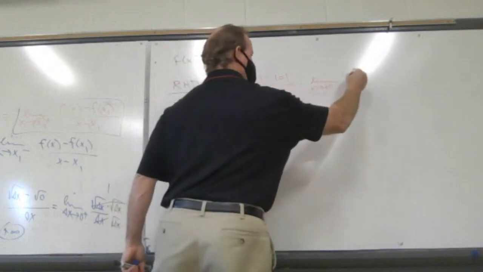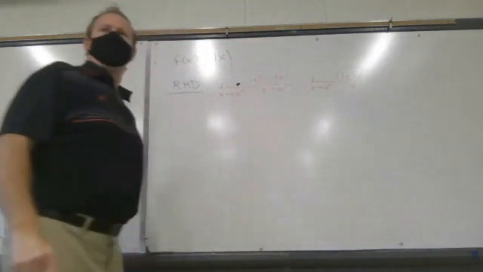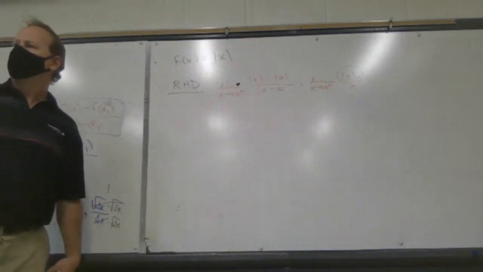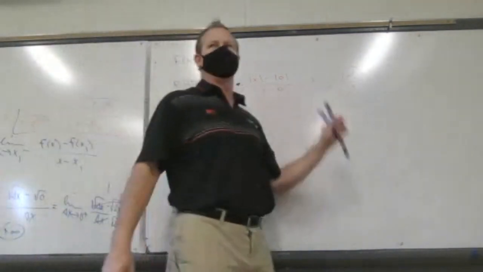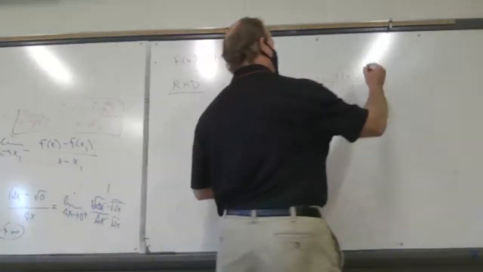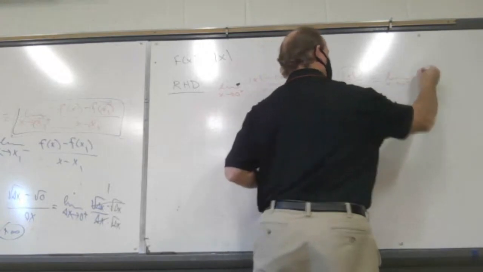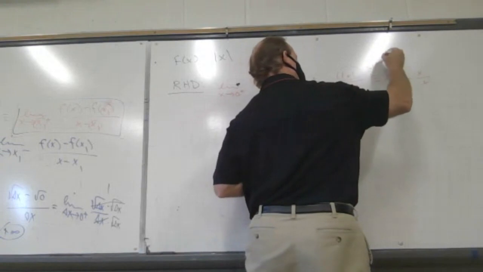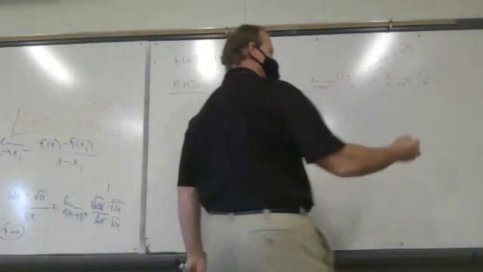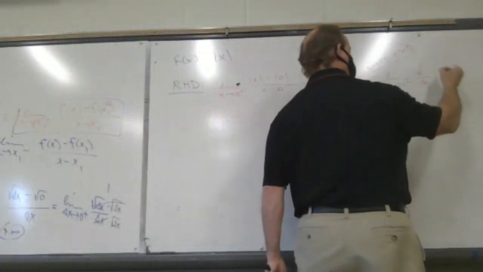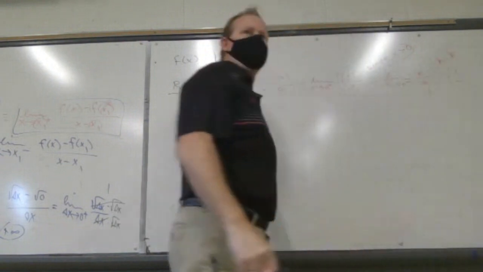Limit as x approaches 0 from the right of the absolute value of x over x, which I don't want, I need to rewrite the absolute value of x without the absolute value sign. Simple. Well, no. What is the absolute value of x if x is a tiny positive number? It's just x, right? So this is equivalent to the limit as x approaches 0 from the right of x over x, since x is greater than 0, right? It's positive. You just drop the symbol. With 1, and the limit of a constant is a constant, right? Limit of the constant is a constant, so that equals 1.